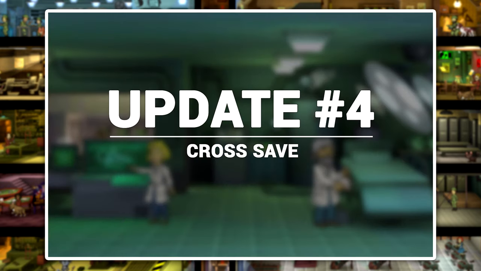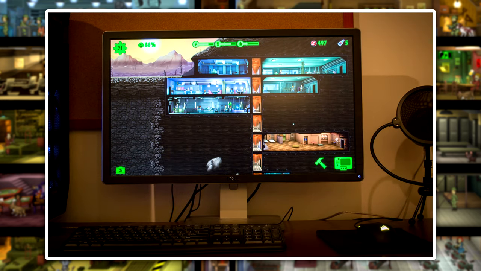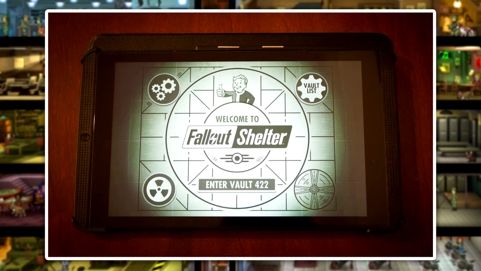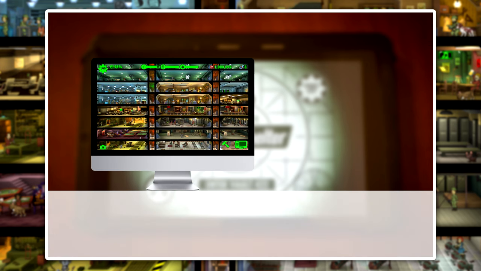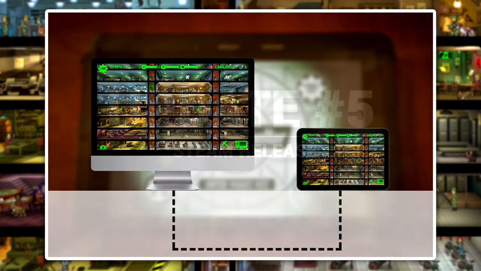Let's move on to update number 4, cross-save functionality. Now, being able to play Fallout Shelter at 4K, 60 frames a second on a 27-inch monitor is an amazing experience, but out of convenience, I actually play it on my tablet a lot. Now, I think that being able to take my save from the PC and upload it to the tablet and vice versa is an essential feature for this game, and it's actually one I thought was going to come out when the initial PC port came out. Right now, if you start a new vault on the PC or tablet, you have to start from the very beginning, and I think that being able to transfer your progress would be an amazing step for this game.